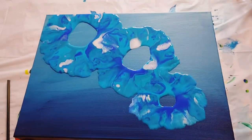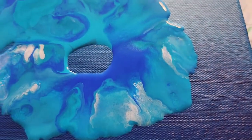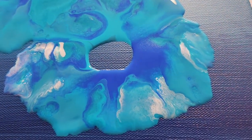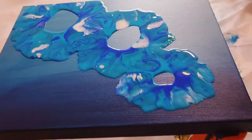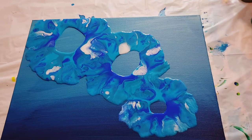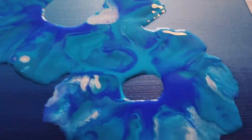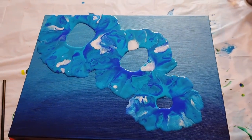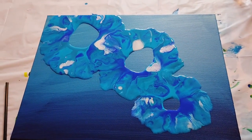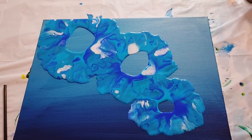I'd like to take you guys in for the close-up so you can see exactly how this turned out. Here is how it looks — I have my circles with all of my blues in circle form, one circle leading into the other. I believe this turned out absolutely amazing. This is really, really beautiful and really different as well. I will add more to this painting because I want to continue to add abstract and acrylic pouring into one.